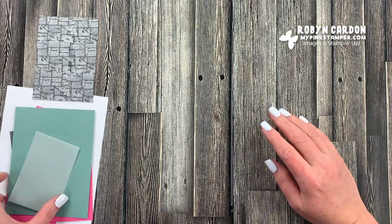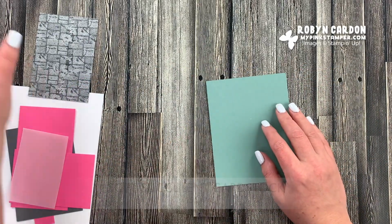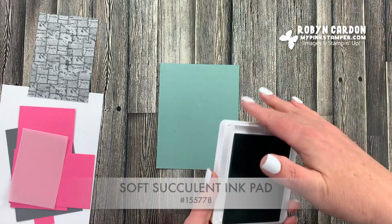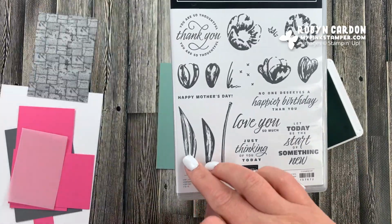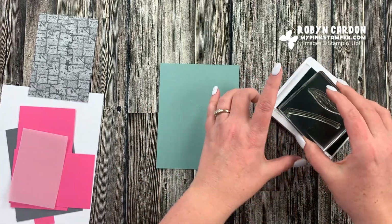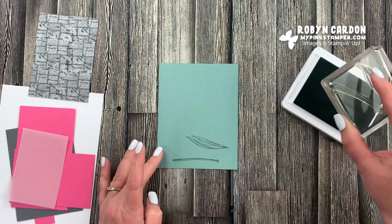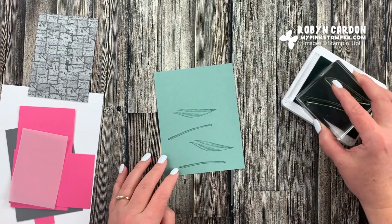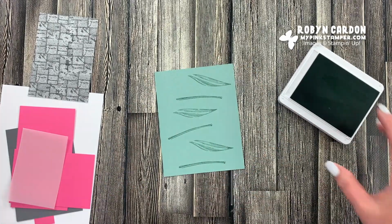And now I'm going to be using this scrap piece of our Soft Succulent cardstock, with the Soft Succulent ink pad. Now I'm using the large leaf and then the thick stem. So this large leaf and the thick stem. What I've done is I've put them on the same block. It just makes stamping a little bit easier. And I'm going to stamp them 3 times because we're using them 3 times on the card. And if you want to just do one at a time, you might be able to utilize your cardstock better, however you want to do it.